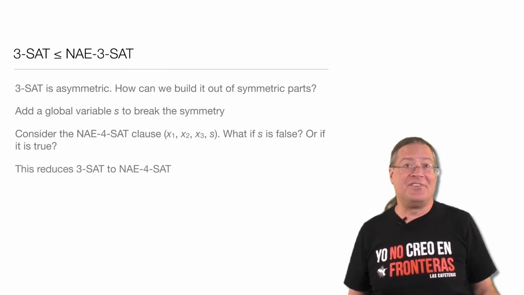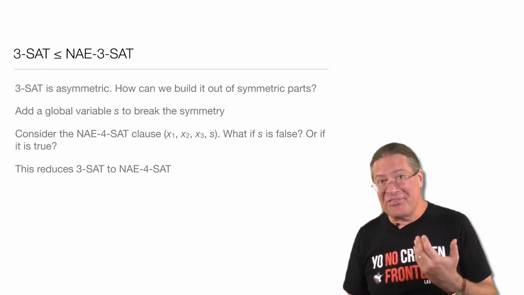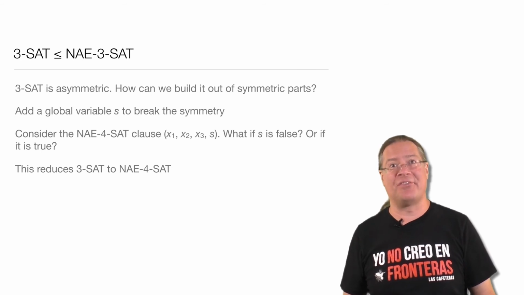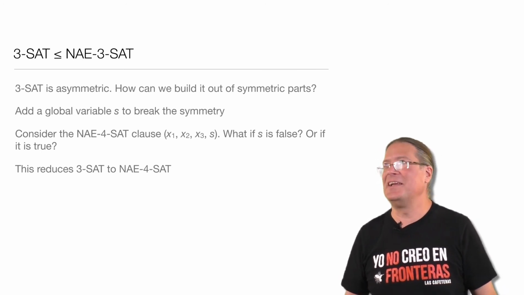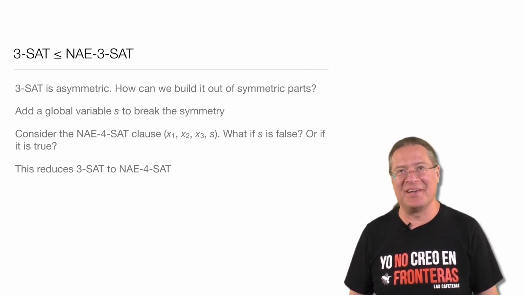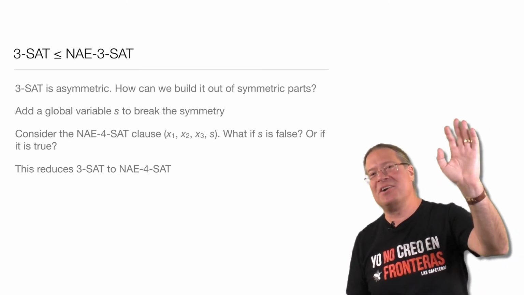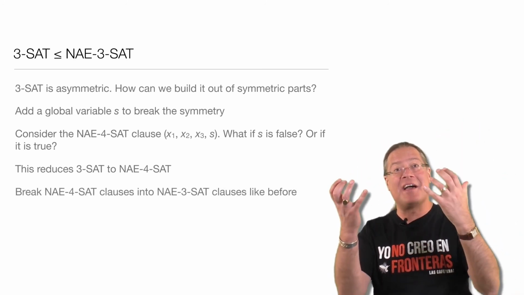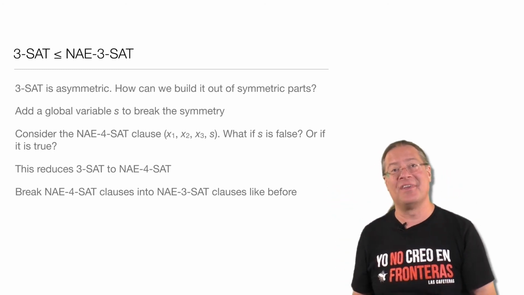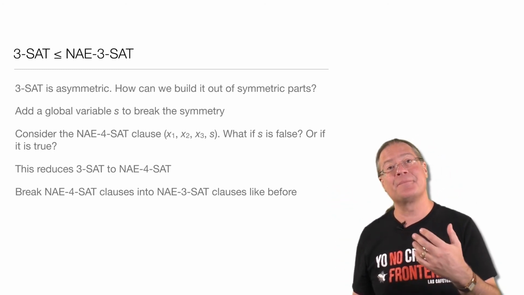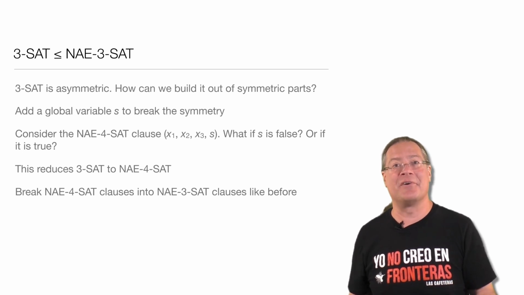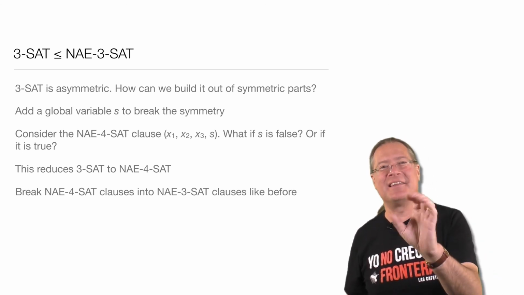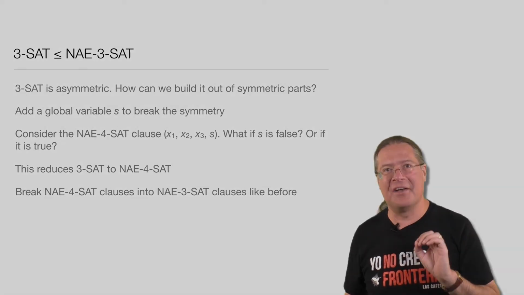So what we've just done is translate 3-SAT to not-all-equal 4-SAT. Okay, fine. Each of my clauses has 4 variables in it instead of 3. But I already showed you before how to break up, for instance, 5-SAT clauses into 3-SAT clauses. And you can do the same thing here just by adding another variable or two. And then we're done. I'll leave that last step to you as an exercise.